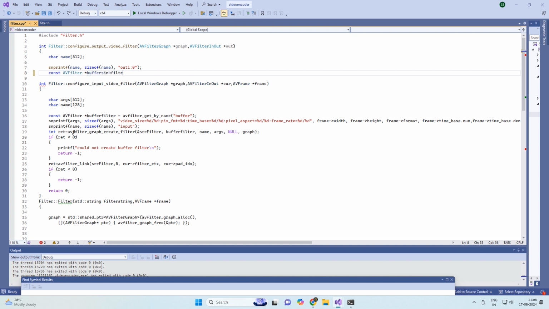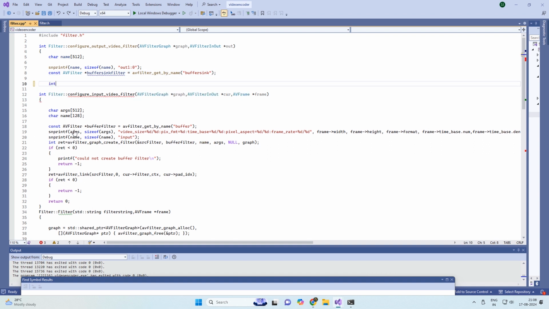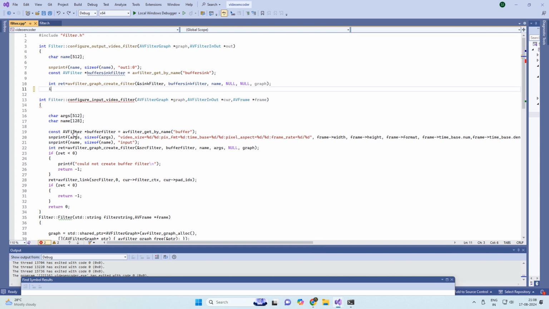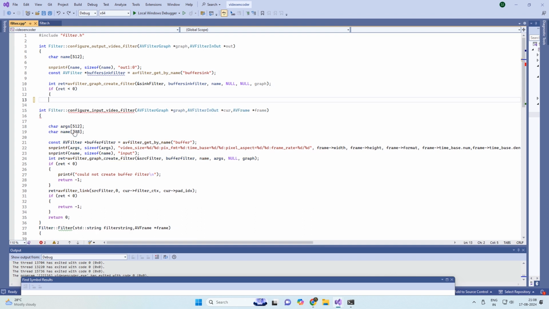So let's name it as output 1:0. Now get the filter, buffer sink filter, and create that filter. So here we create with the sink filter.